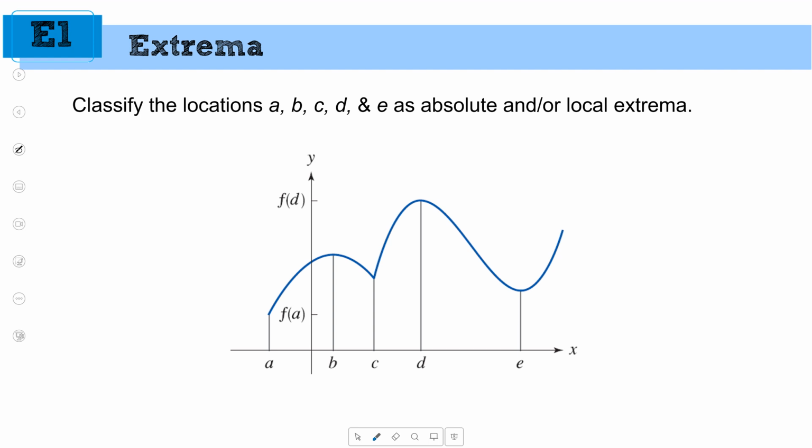John, what's A? Both. Outstanding. Now, I don't clap yet. I would agree with him because I didn't give you all the information. A is just a local min. But you're saying to yourself, wait a minute, it's the lowest point on the graph. You are correct, but endpoints cannot be local extrema. They can't be relative max or relative mins. So A would only be an absolute min.